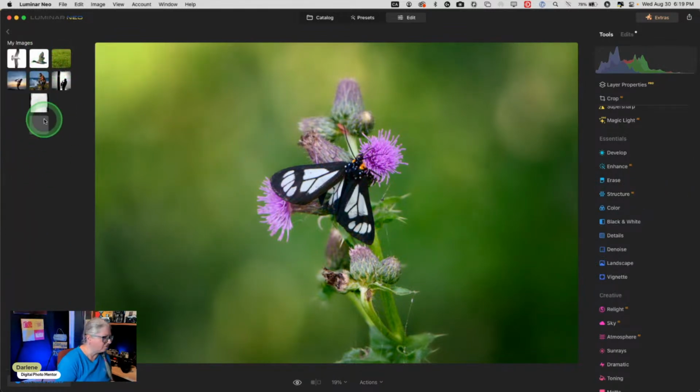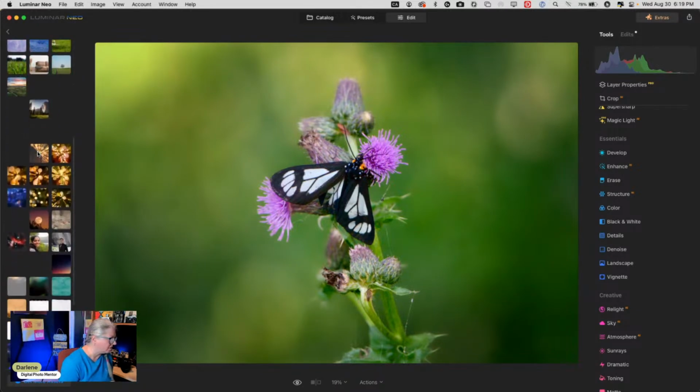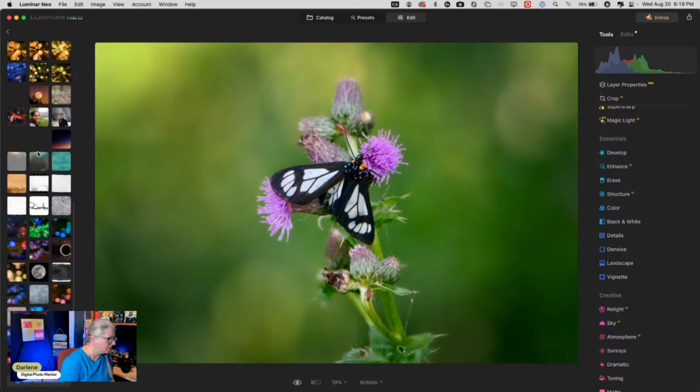And now I want to go and find a bokeh. Now I want one that has some green, and I don't know if I've got that one added in here. Here we go, green and yellow. So I could do yellow bokeh or I could do green. I'm going to try the yellow one. It also has to do with the size of the bokeh too, because you can even change the color of it later. Remember, once we add it as a layer, we can change the color of that layer, okay?